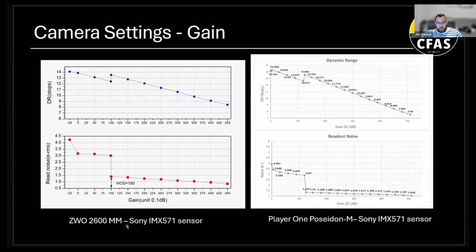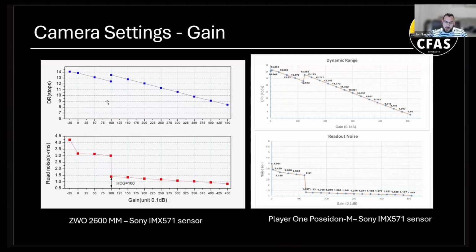You'll notice that for both of these, the bottom graph is readout noise versus gain. There's a sharp decrease originally, then the gain is kind of steady, and then it just drops all of a sudden. And then it continues. So the drop for the CW is around 100. For the Player One, it's around 125 or so.